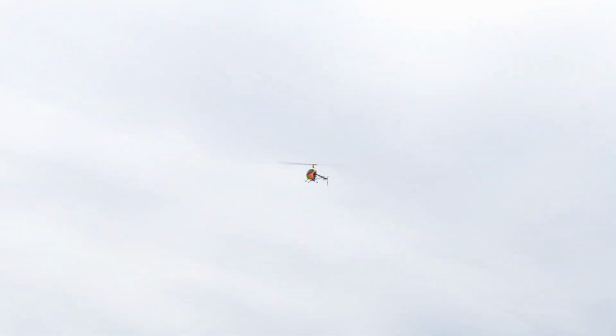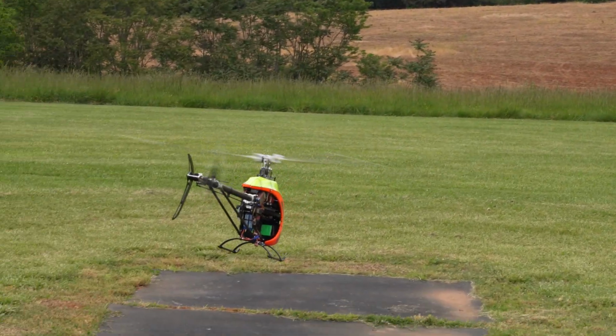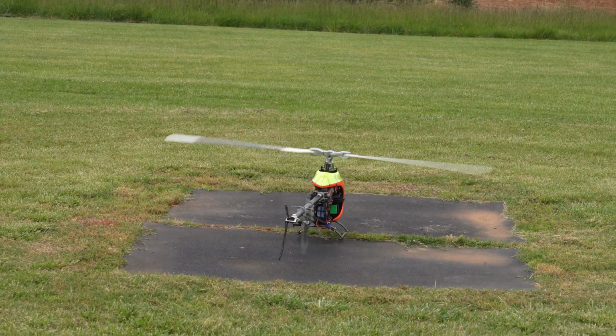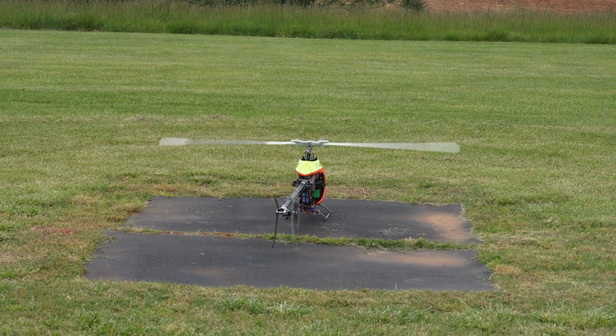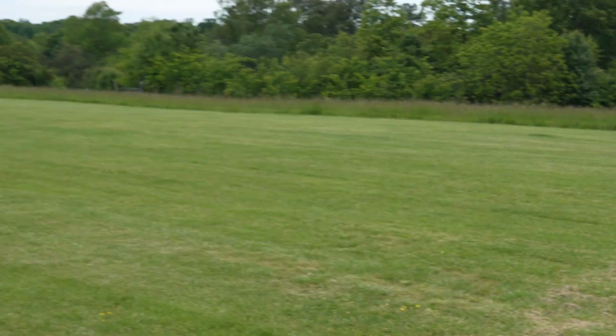Looks like a dive to me. Now, did you bring it out with throttle? So explain to me what you just did. So I turned the main rotor speed down to this low setting when I was way up high. And when I glided down, there's really no power to the main rotor. So that's the autogyro thing you're talking about.